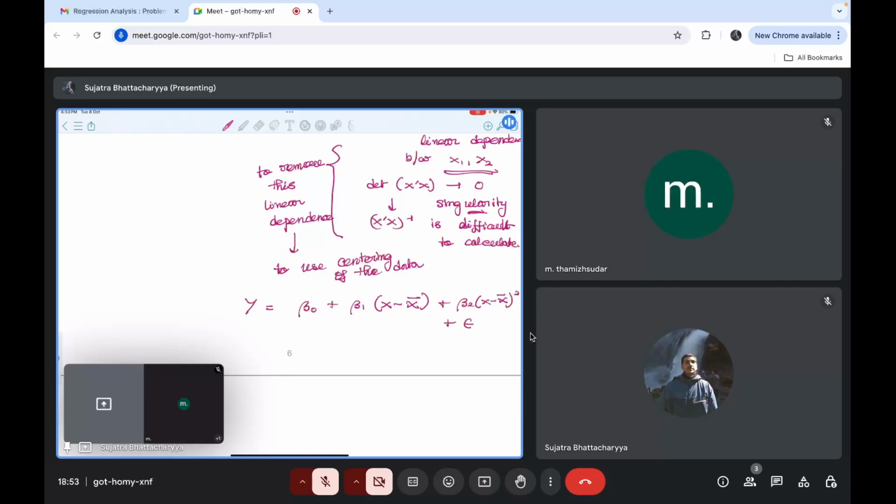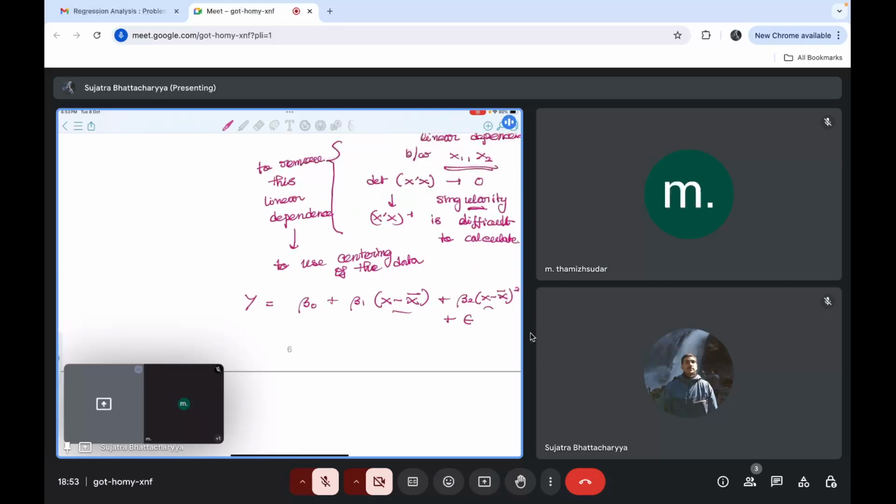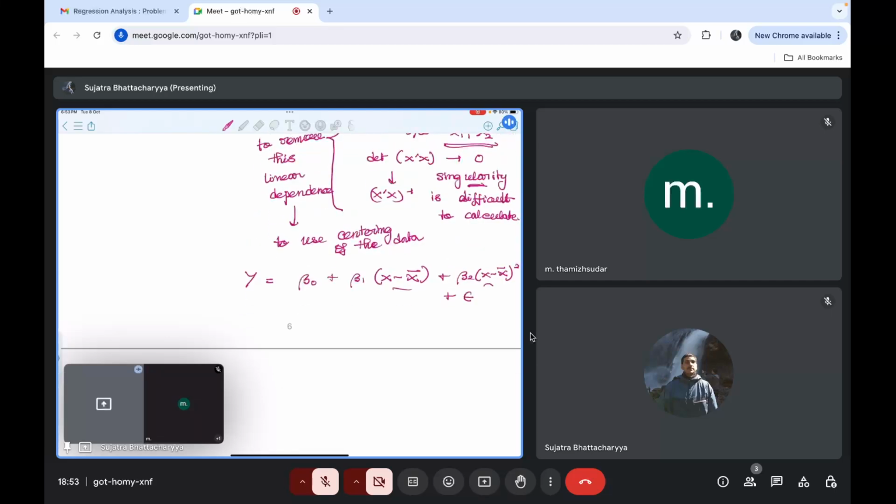You will find that this kind of question is there in your assignment 11. So don't worry, you just have to calculate x minus x bar and (x minus x bar) whole square, whatever the model is given, and use the multiple linear regression model picture to calculate the slopes and intercepts, the beta naught, beta 1, beta 2, whatever. So that is all about ill conditioning.